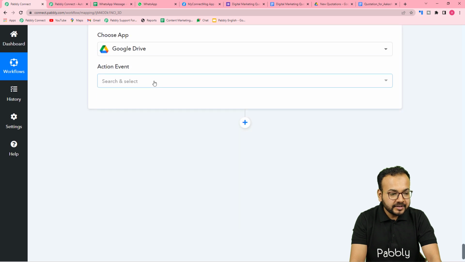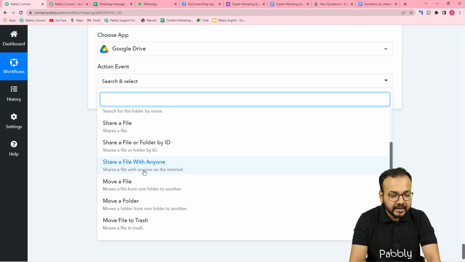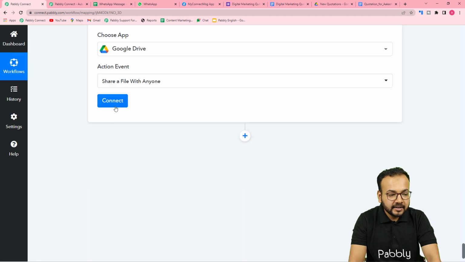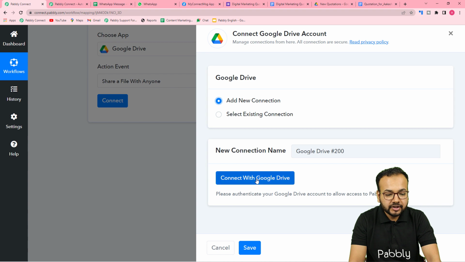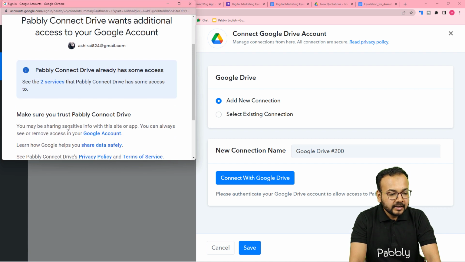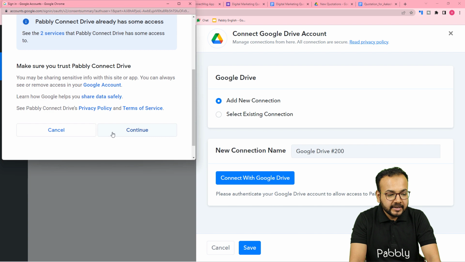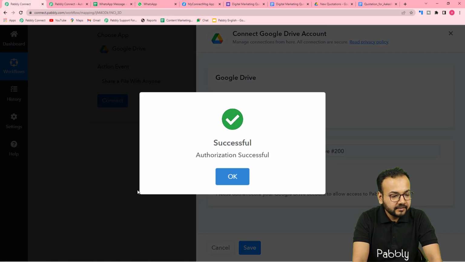Here we have this action event, share a file with anyone. Select this, then click on connect, and from this window select add new connection, then click on connect with Google Drive. Select the account with which you are accessing Google Drive, and then give the additional access to Pabbly. Just click on continue, and you can see we are getting connected with the drive.